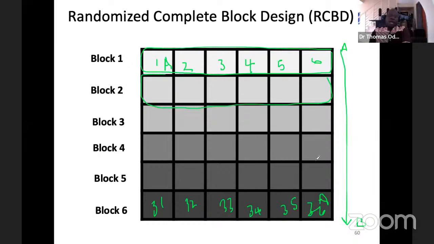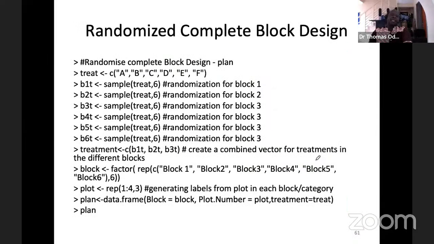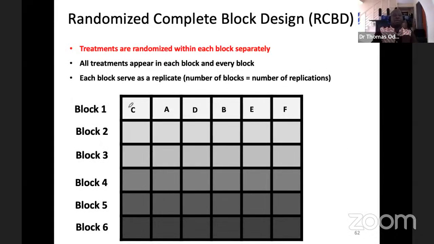Okay. Then yesterday I also showed you how you can generate a randomized complete block design using R. The first method that I showed you yesterday does not require any program. It's just a simple creation of your treatments. So here we have our treatments A, B, C, D, E, and F. These are the treatments that we want to assign to the different plots here: plot 1, plot 2, 3, 4, 5, up to 6.